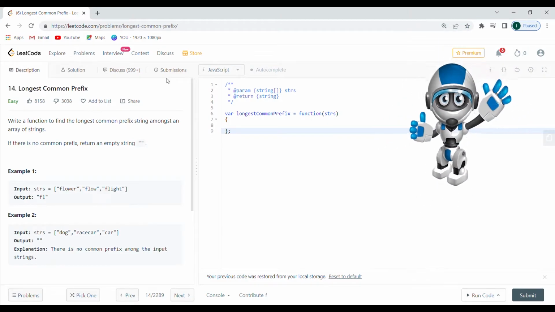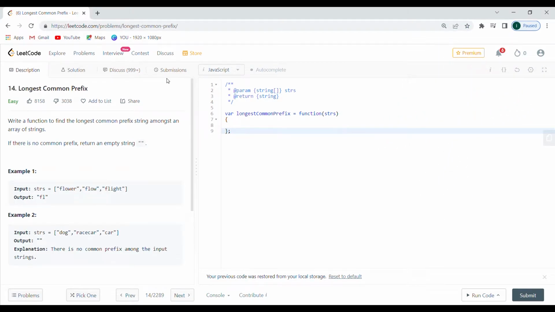Hello everyone. As per usual, every time I do a problem in C#, I just redo it again in JavaScript. This problem was given by Google and Microsoft in a software engineering interview. So let's start and solve it using JS.